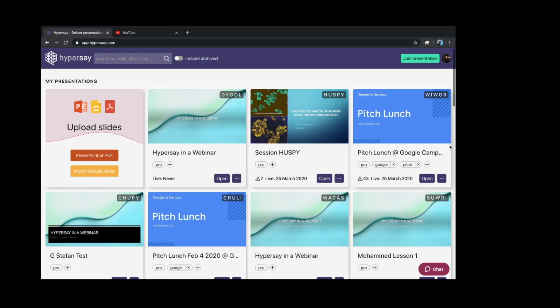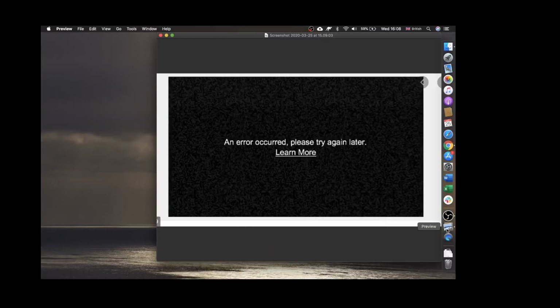And where I want to start is by telling you a little problem that we discovered: sometimes we get this error screen that pops up on the video streaming. And the reason for that is that there are ad blockers on the browser. So if you have an ad blocker on your browser, or even if one of your participants complains that they can't see you, it's because they have an ad blocker. Now, obviously, we don't understand every single ad blocker in the world, but our advice is just disable or pause the ad blocker for that particular site, or potentially just disable the ad blocker in order to get rid of this.